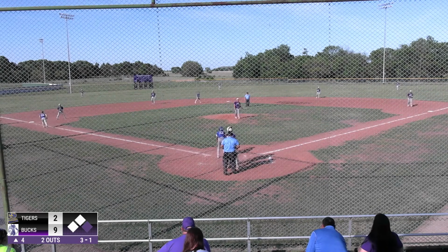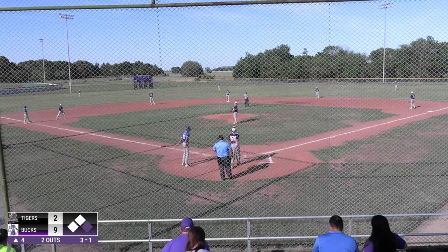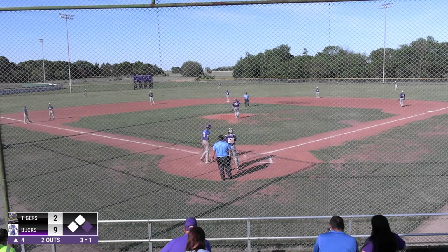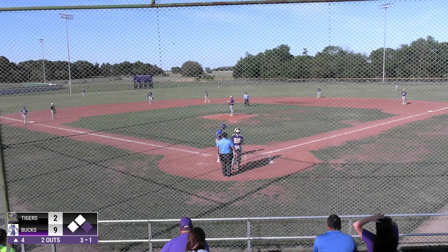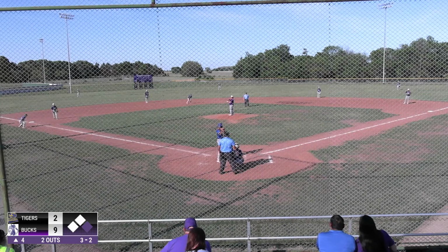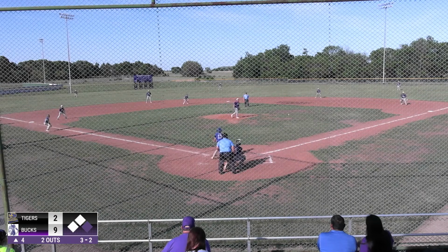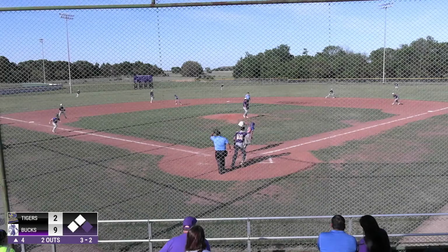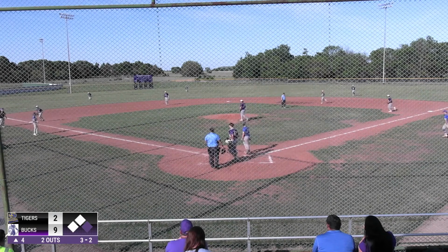Ball out. That'll be 3-1. Three balls, 1 strike, 2 outs. Score is 9-1. There it is. Good. Pitch. Good breaking ball in the dirt right there. Gets Asher swinging. Full count here. Runners running. On the pitch. Hit to the right side. Reed's got it. Out number 3.